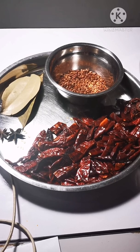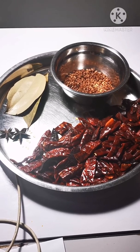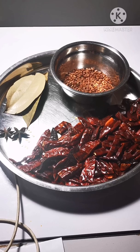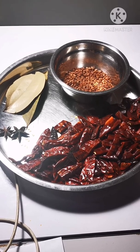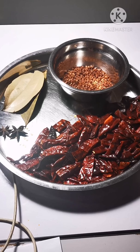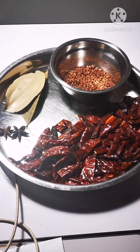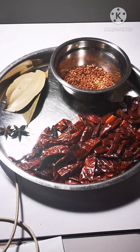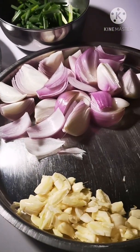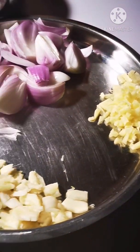Alright, for the second part, which is the stir fry part, what are the ingredients we need? We need a couple of star anise, a couple of bay leaves, Sichuan peppercorn, original Sichuan peppercorn, and I'm using that today. I'm using about 2.5 tablespoons, spicy dry chili, and then you've got to cut it in half. If you find the spice level too much for you, please throw away the seeds. That's generally recommended. And then you need an onion and a half to 2 onions, a little bit of ginger that is finely chopped, and a garlic head that I have mashed with my chopper.